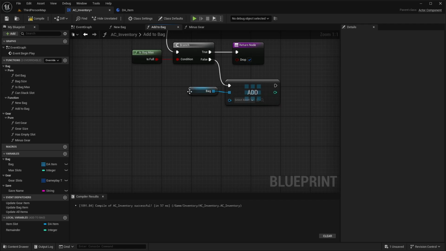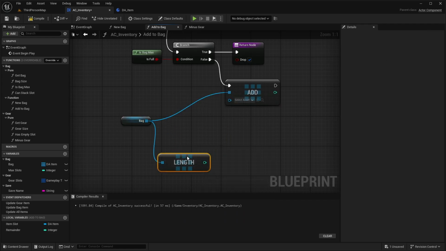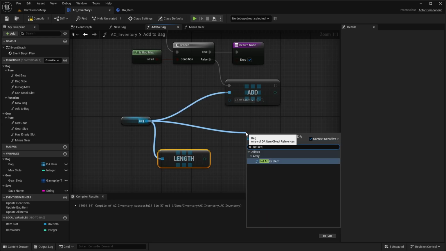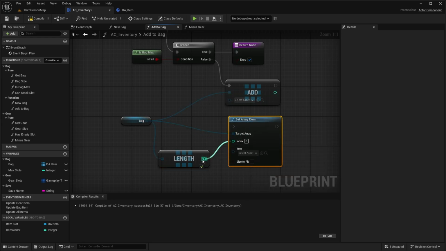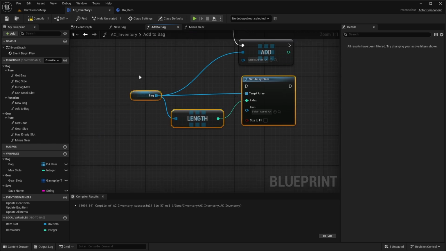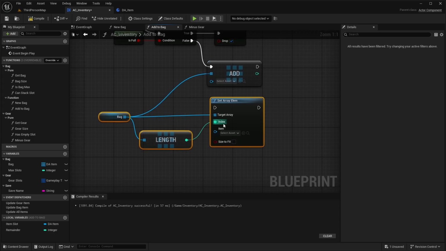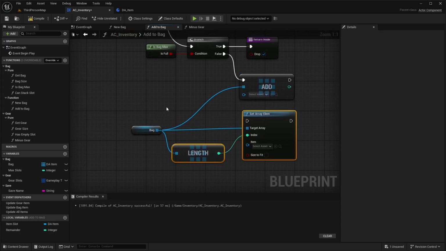So if you don't do the function that I use, you can do length, set array, and you can do this instead, this part. So if you do length, it's always going to be 1 plus the last index, which is perfect for setting the next index.